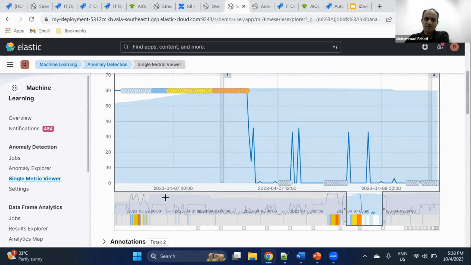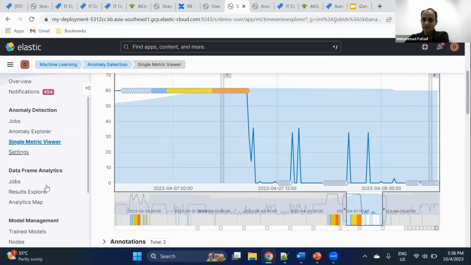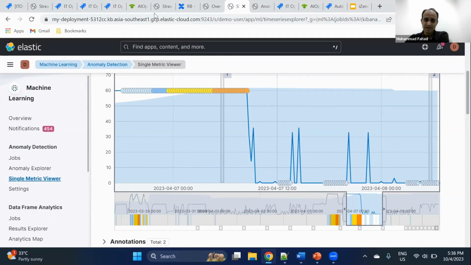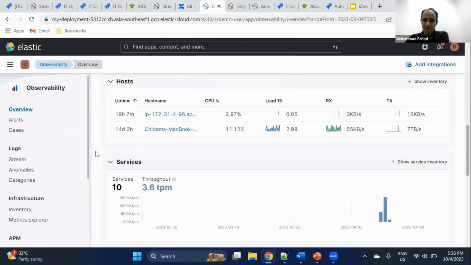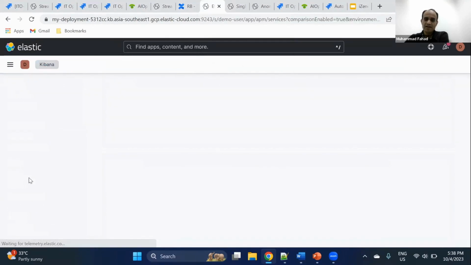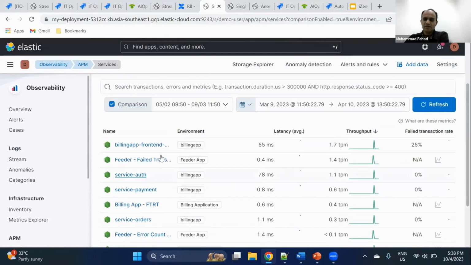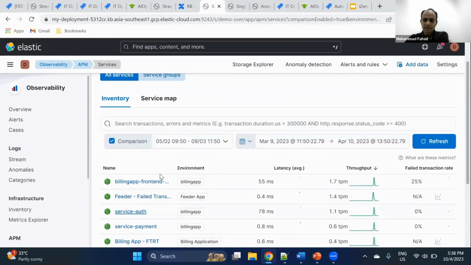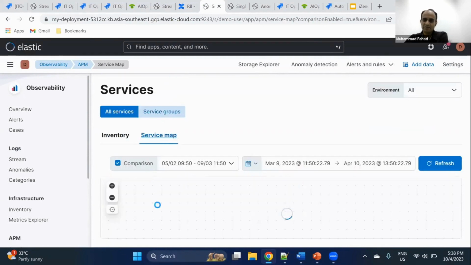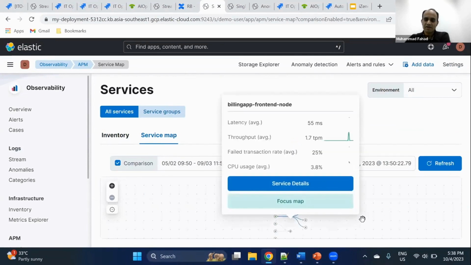So we can leverage this machine learning piece to deep dive into the service status or health of a particular service that we have. But not only this, we can define our service details in here. These are all different services. I used one of the billing services, as I mentioned previously. And if I want to see the dependency map in here, which is somehow translated in my previous screen as well, I can deep dive in here.